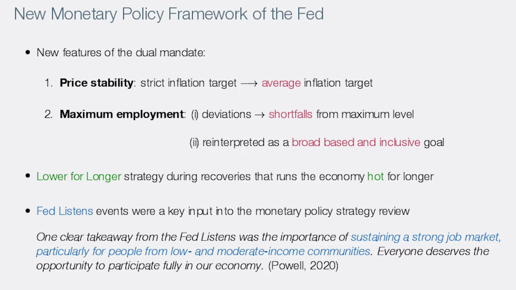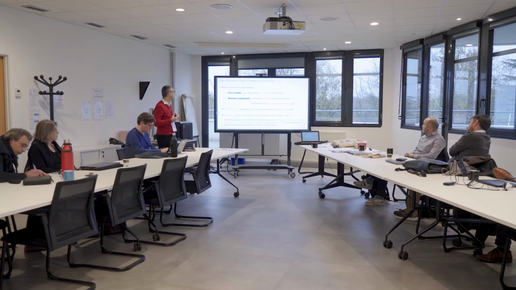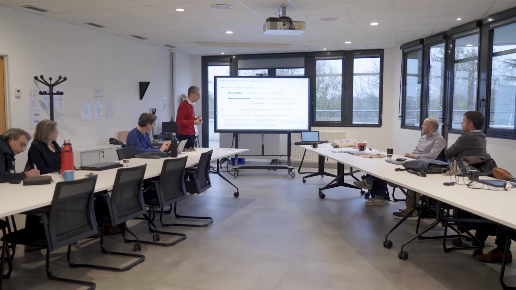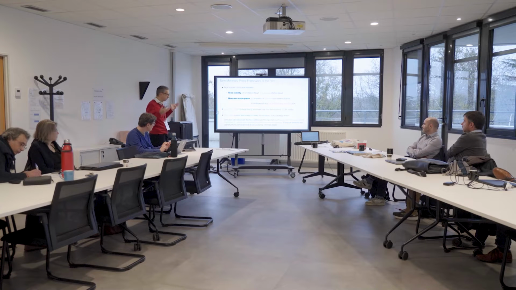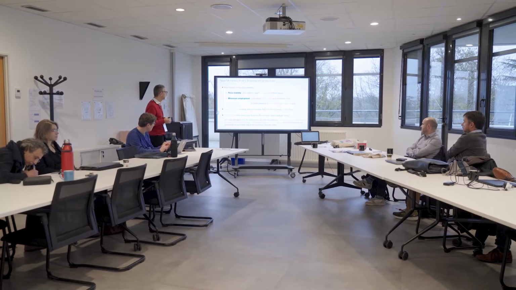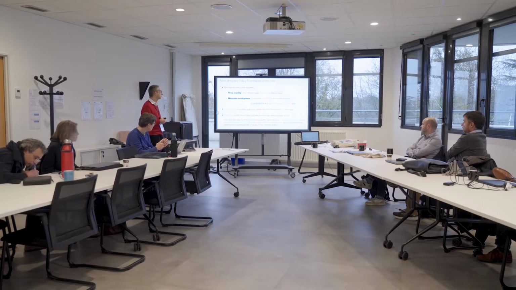The second is a broader reinterpretation of maximum employment as a broad-based and inclusive goal. This second reinterpretation comes from a lot of background work that the Fed did. In particular, there were events the Fed organized, called Fed Listens events, where Fed officials would meet with local communities, entrepreneurs, business owners, and common people to debate what the Fed could do for them. And here's a summary of these Fed Listens events, in a 300-page volume. One clear takeaway from the Fed Listens was the importance of sustaining a strong job market, particularly for people from low and moderate income communities.